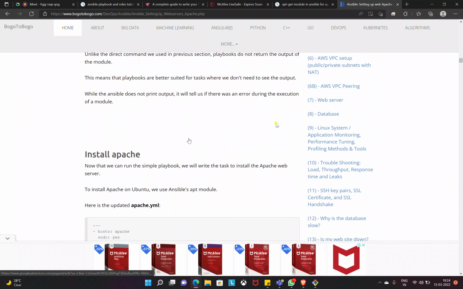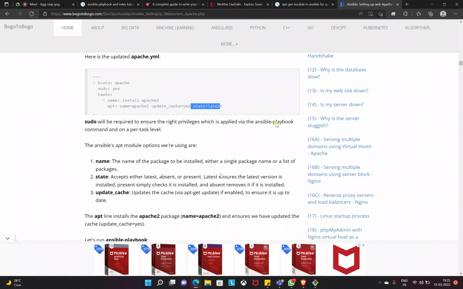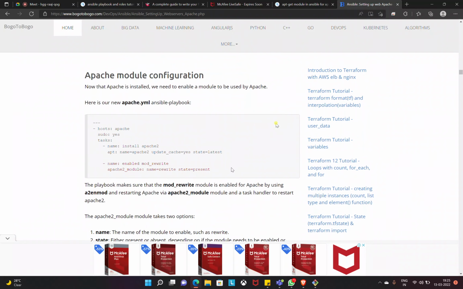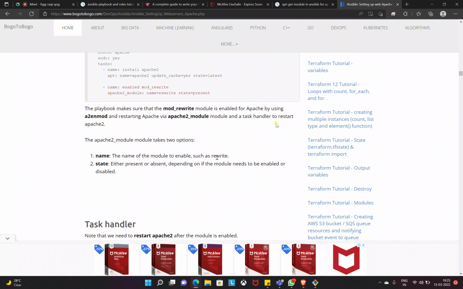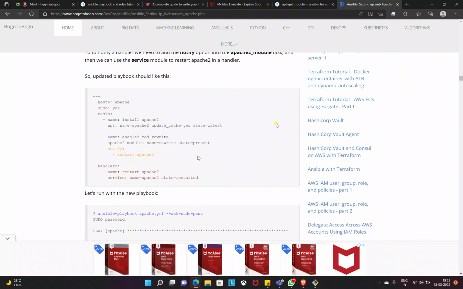See here. Hosts is apache, sudo yes, task name install Apache, apt name is equal to apache2, update cache yes, state is equal to latest. And then it will be installed, and we are going to install this one also. So now let me modify.